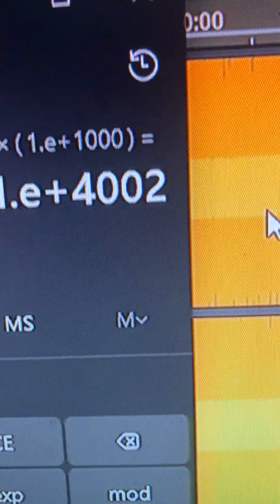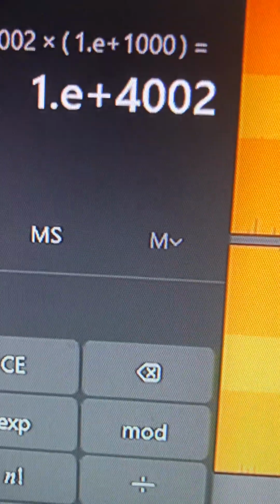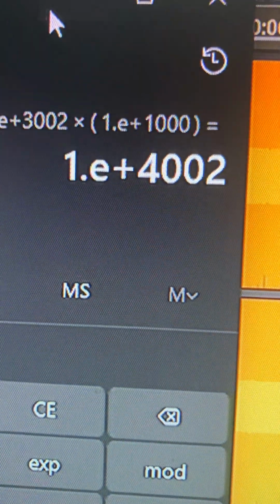So I'm not bullshitting when I say this is the most exponential technique possible when it comes to extreme speed changes.